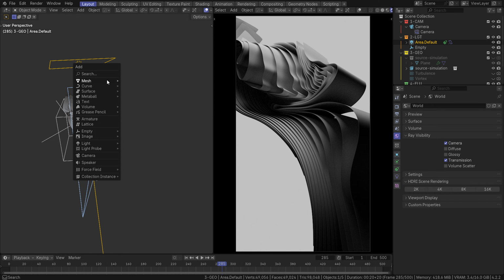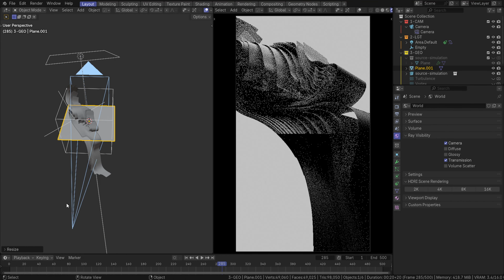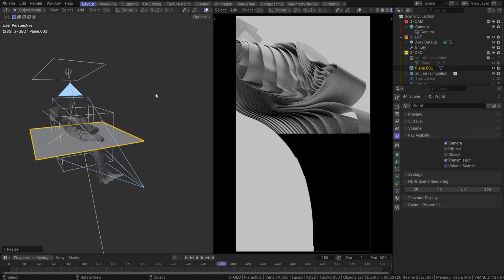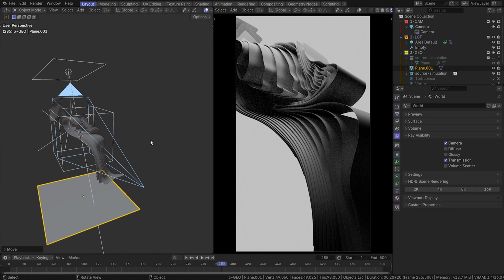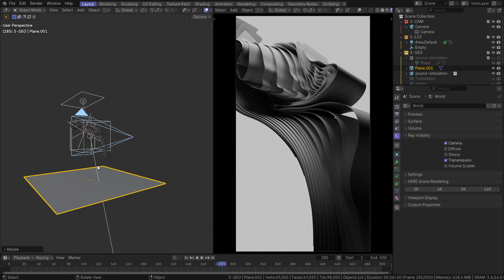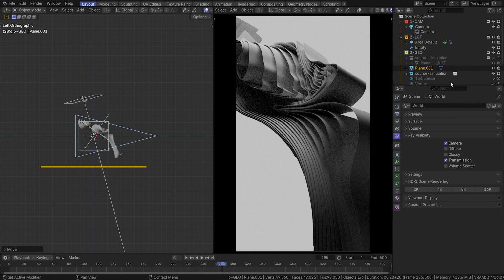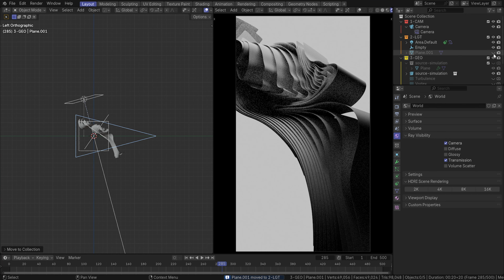I'm going to see what happens if I just add in a plane too. So I'm going to scale up this plane. It's a bounce. I'm making a bounce card. I'm making a big bounce card just to bounce some light back into the shot. So we're going to just shift it upward a little bit. And let's just turn it on and off. Put it in the light here. And let's turn it on and off. All right. I'm going to leave it off for now.